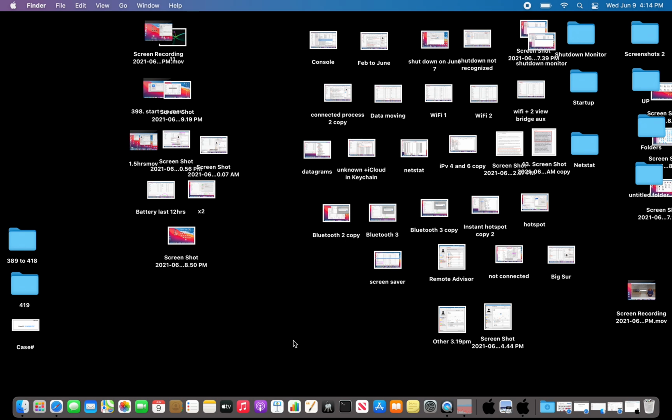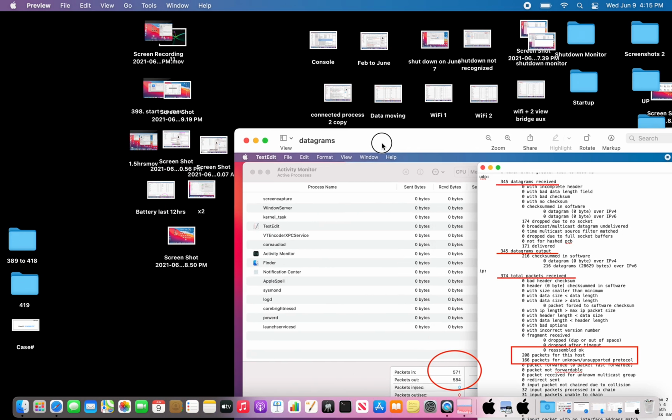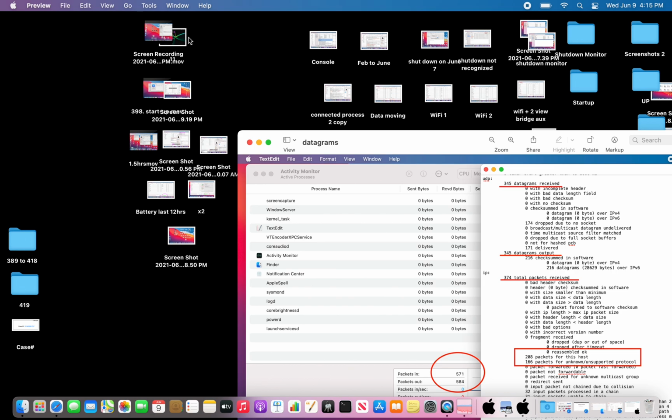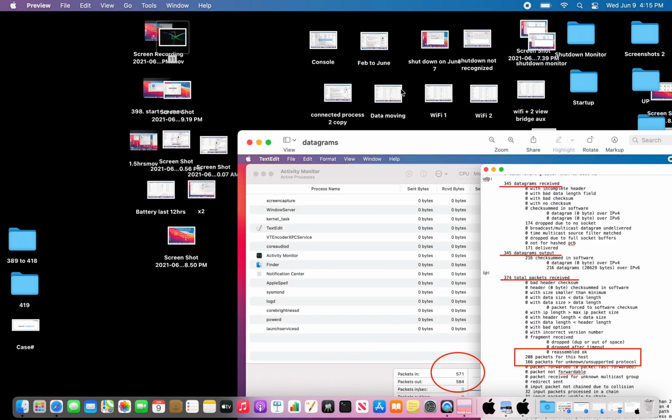Okay. So let's see. And again, what were you saying? You said you had a screenshot of it. Yeah, when I set up the computer, I showed you the date. Can you see my screen? You can, right? Yeah. Good. So I set it up on June 5th, right? Yeah. That's the date that I set it up.